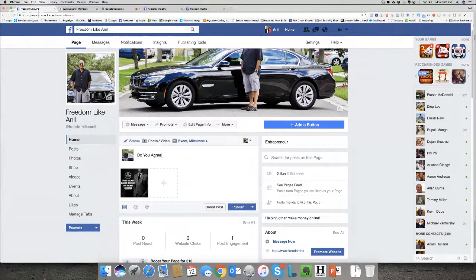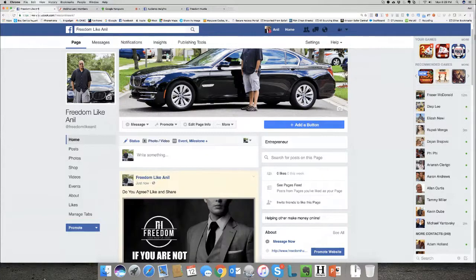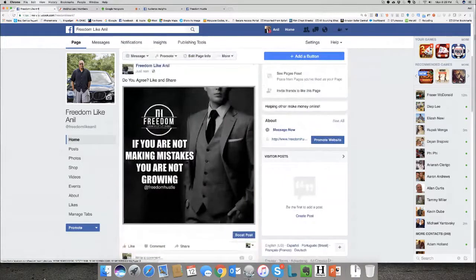Do you agree? Like and share. This is something very, very simple, okay? So now this is posted on my Facebook group, the page, right? This is my first article that I've posted. You could post a few motivational, inspirational ones. What I like to do is about 3 inspirationals, and the 4th one I like to do is a pitch, right? So I would post a few of these. I'll show you some examples that I've done today to get some people interested.